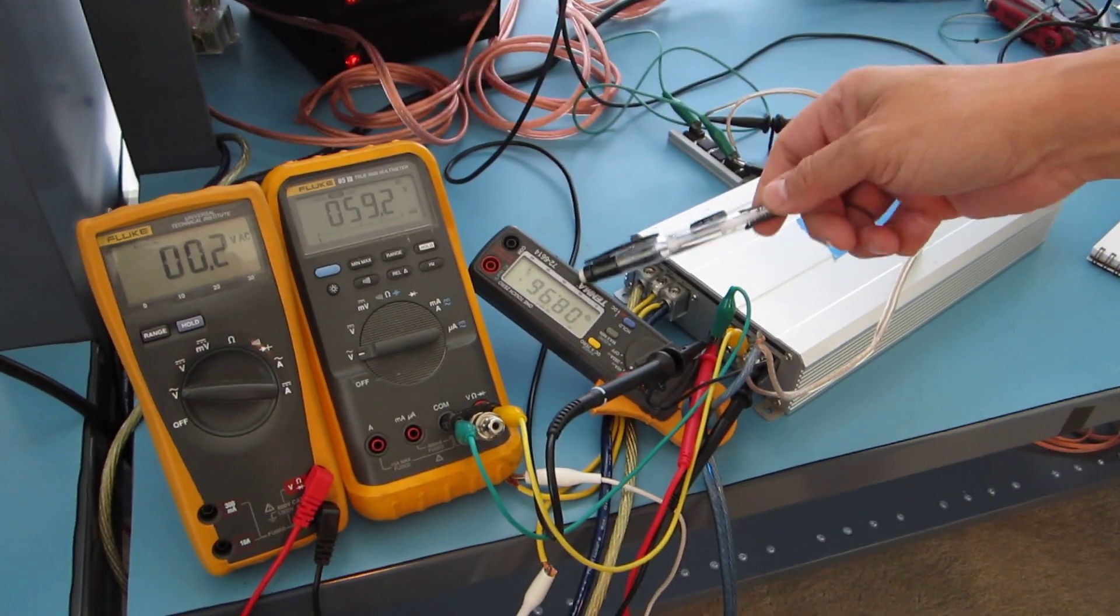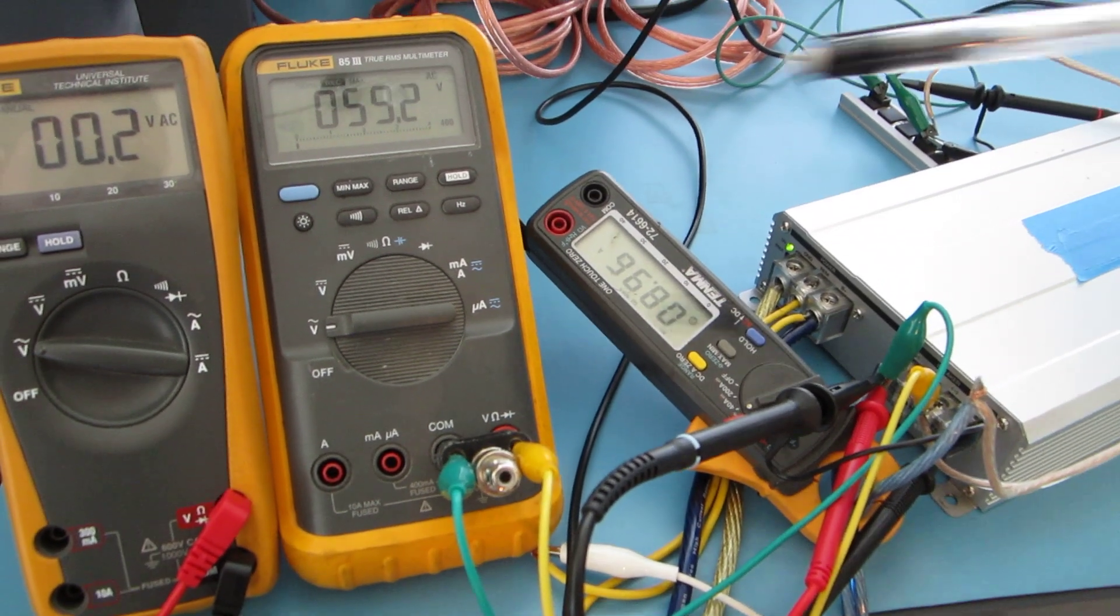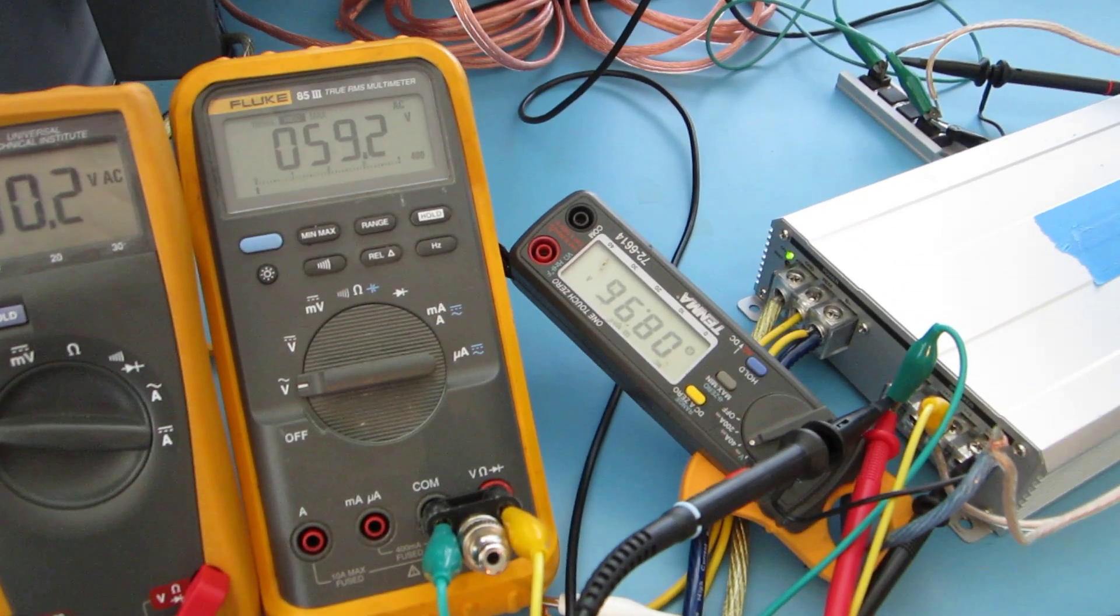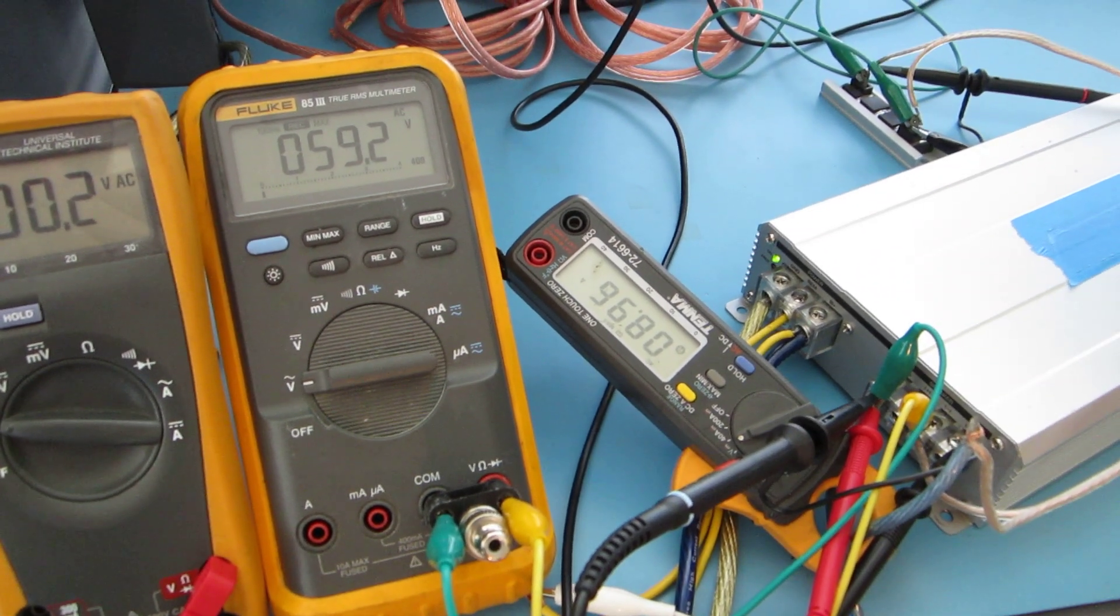So if you were to use one of these and one of these. Now if you had a better meter and had a true RMS one like this it shows 59.2 volts and this current here 8.96 amps.